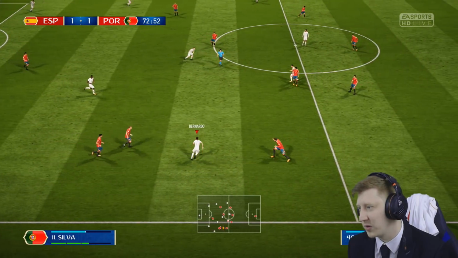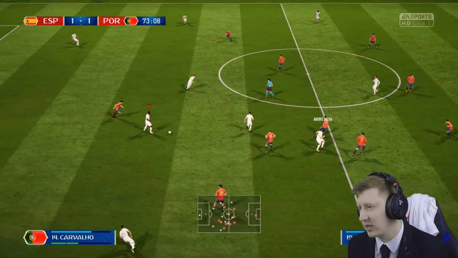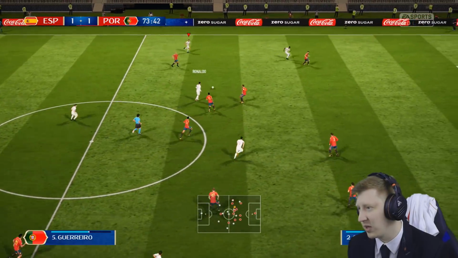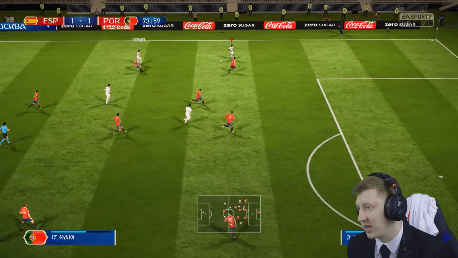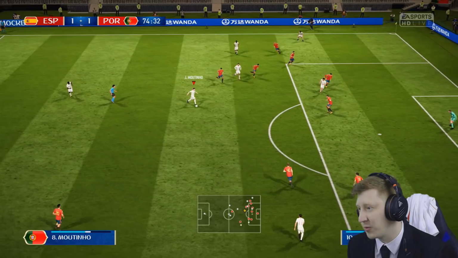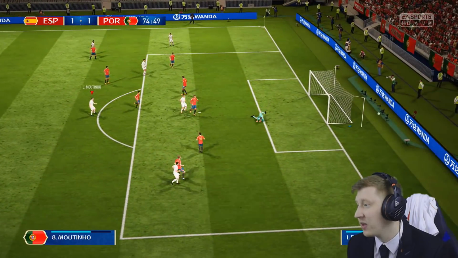Fire this forward here to Bernardo Silva. The changes haven't yet been made. Ball hasn't gone out of play since I selected my substitutes. Ronaldo will use the left back first. Then we'll use Nani. Back inside to Cristiano. Support arriving here from João Moutinho, who's about to come off. Oh!